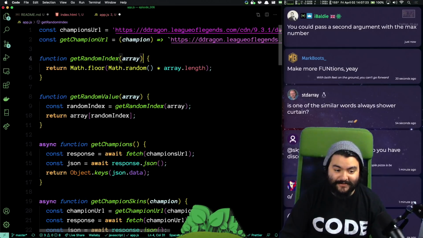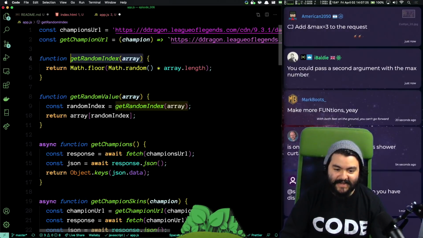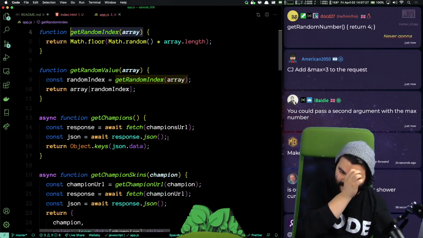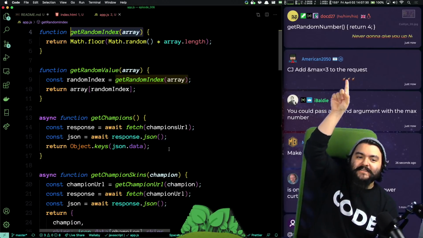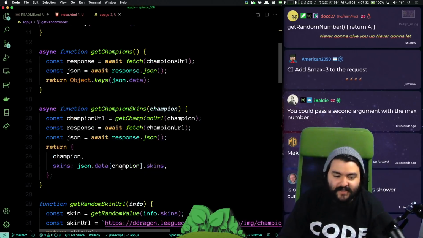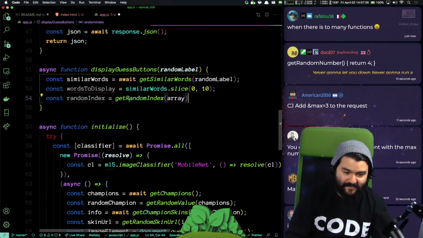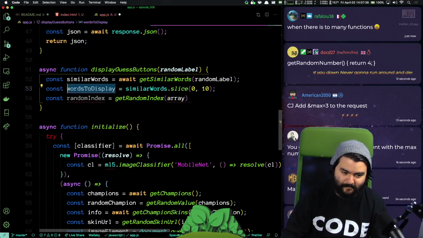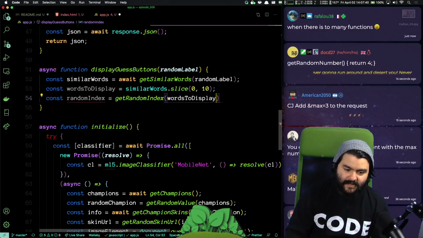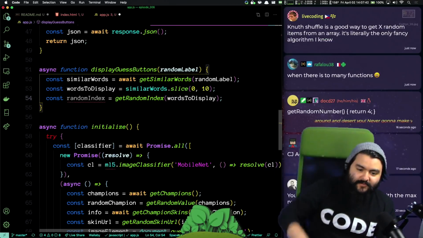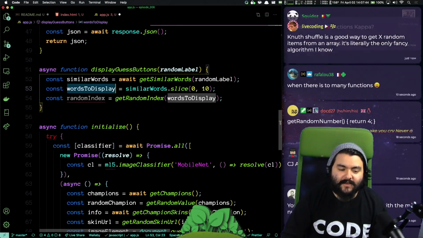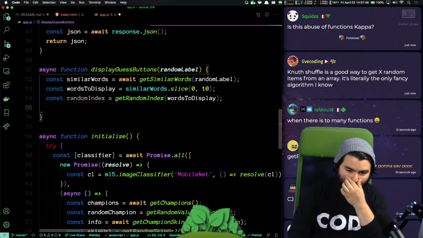And so now I can use this function down here where I need a random index. Yeah, so guaranteed to be random by fair dice roll. The number 4. Okay. Get a random index with the words to display. And then I'm going to put the random label into the array at that random index.